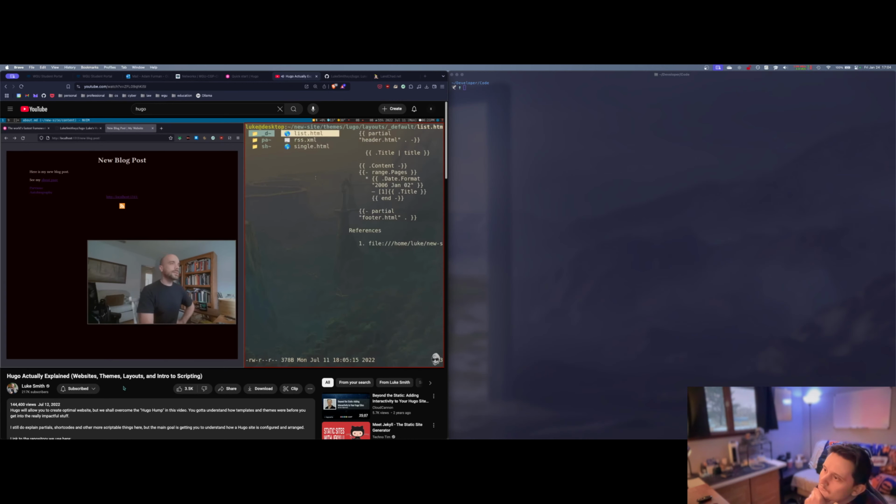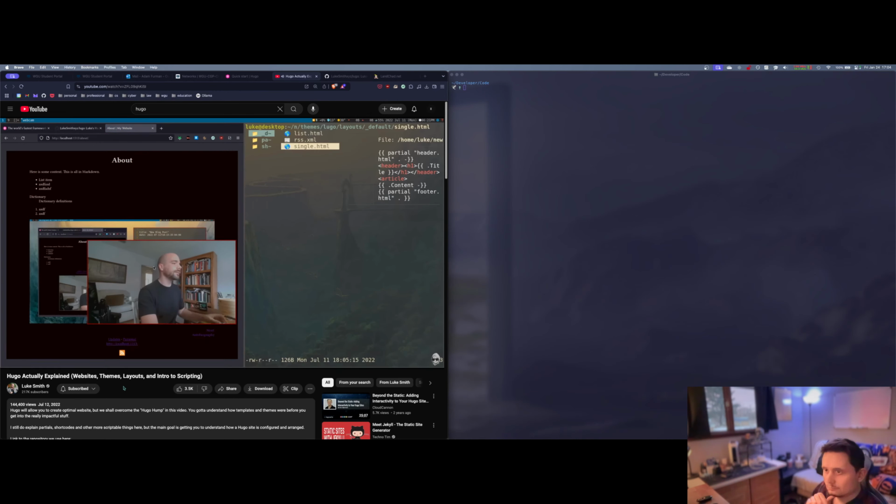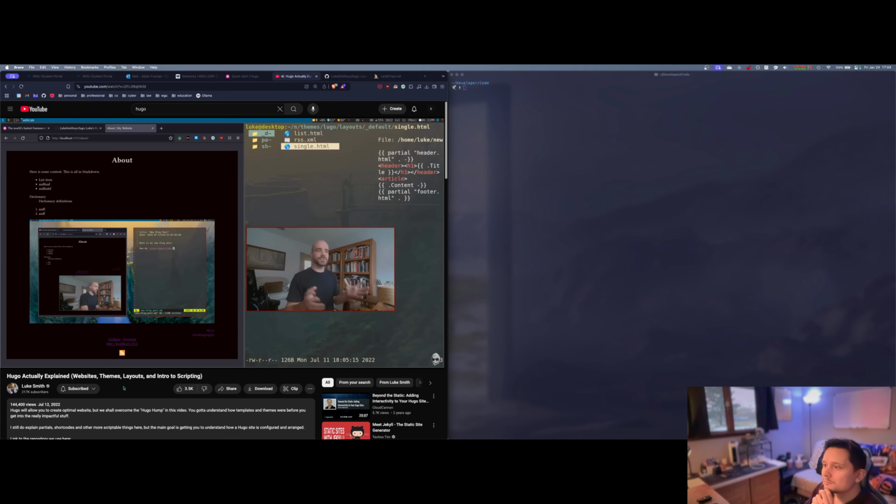Now in Hugo, you see there's a list file and there's a single file. And that's because there are two different types of pages in Hugo. There are singles and there are lists. An example of a single is my about page. All the pages that I just made, the about page, the little blog post, most of that stuff just goes into content. Those are single pages. It just has some stuff and it has some content.